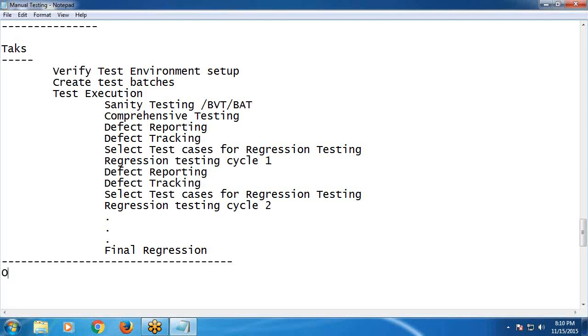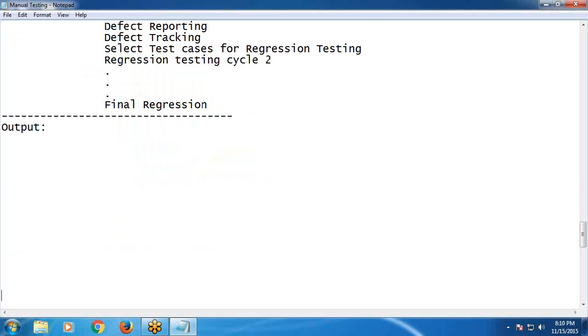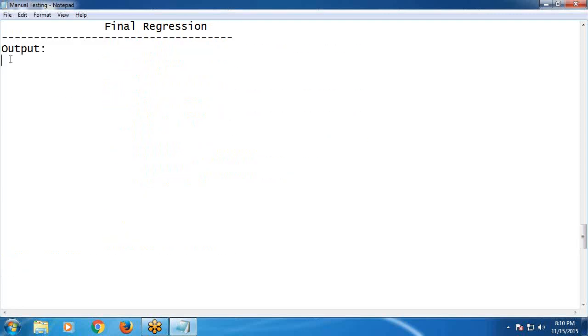Next, output: opened and closed defect reports. See, closed defect report, okay.